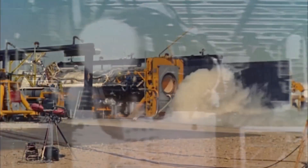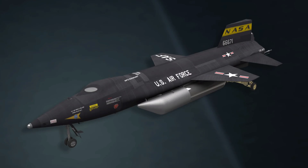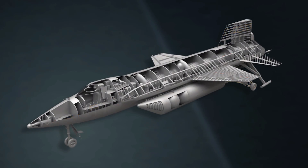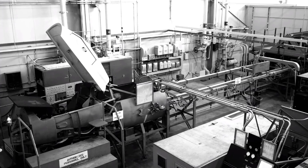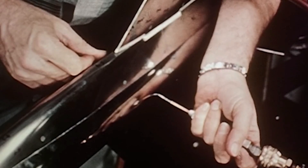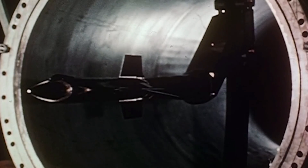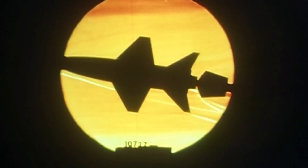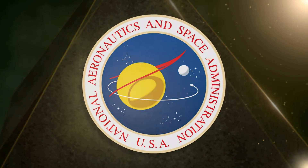After WADC, headquartered at Wright-Patterson Air Force Base, selected North American Aviation as the contracting partner to build the X-15, Reaction Motors was selected to provide a man-rated, throttleable rocket engine to power the craft. This one project combined disciplines from the majority of the Air Force's research laboratories — propulsion, human factors, materials, control systems, airframes, airfoils, ejection seats, telemetry, simulation, and instrumentation. High-speed wind tunnels were developed to test aerodynamic heating at speeds above Mach 5, and large centrifuges were built to test pilot response to prolonged gravity loads.